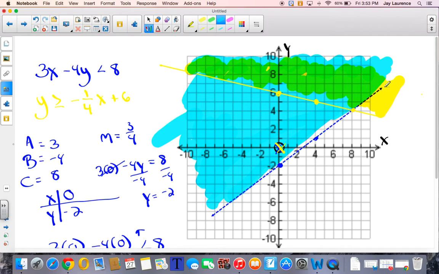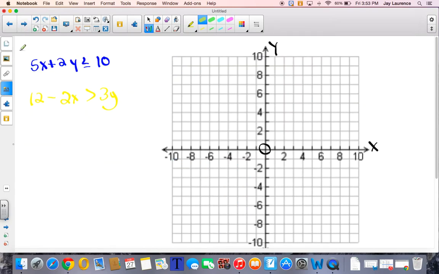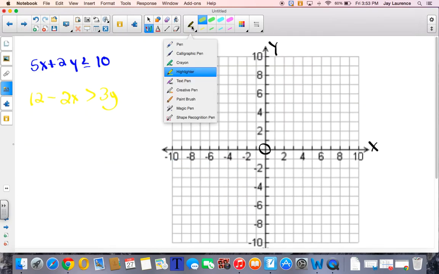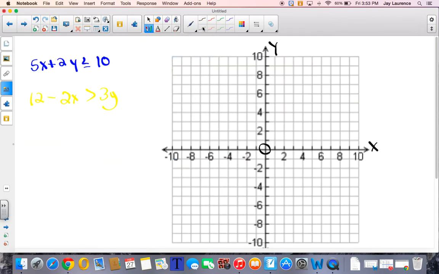So it's all the stuff above, to the left of the blue dotted line, and all the stuff above the yellow solid line. It's all that area there. And I just love doing this because it's so cool that it turns out that way. Now you're going to do it with pencils, and I'll demonstrate it for you in class how to do it. But on the airliner or on the smartboard, it looks so darn cool, especially for a math geek like me.